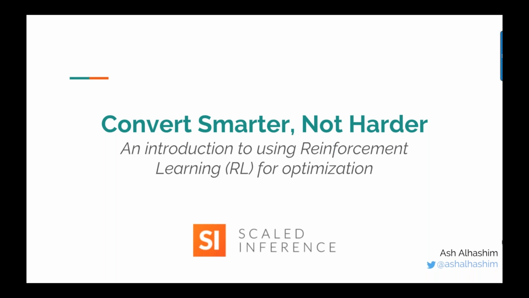Thank you, Christina. Hello, everyone. It's great to be leading this webinar with you all today, Convert Smarter, Not Harder, an introduction to using reinforcement learning for optimization. Today's talk is meant for teams with a growth mandate at digital businesses or for digital arms of traditional businesses. Really folks across marketing or product or growth teams who are responsible for improving any sort of business metric.